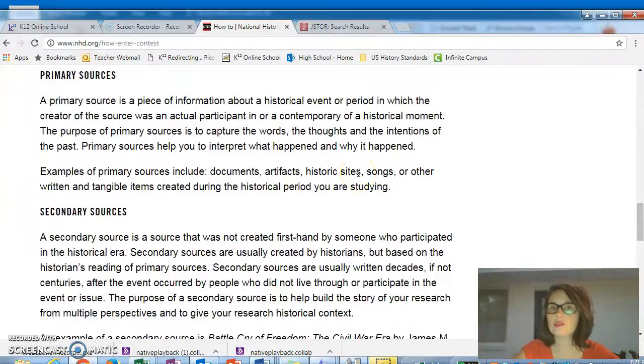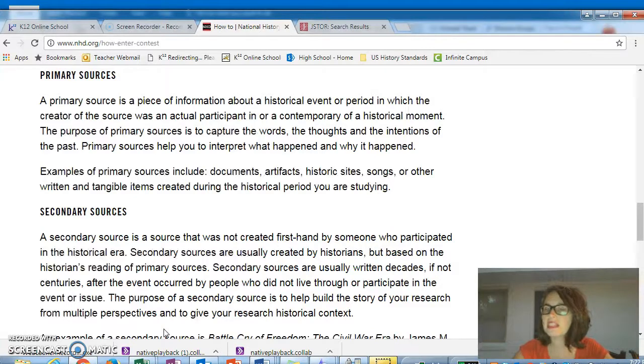A primary source is going to be any source that was written during the time period that it happened. It can be a journal, it can be a diary, it can be a newspaper article, it could even be a book, really, if it was written by somebody who lived during that time period and witnessed what happened. A secondary source is going to be something that is written much later on, and it's usually based off of analysis of several primary sources.